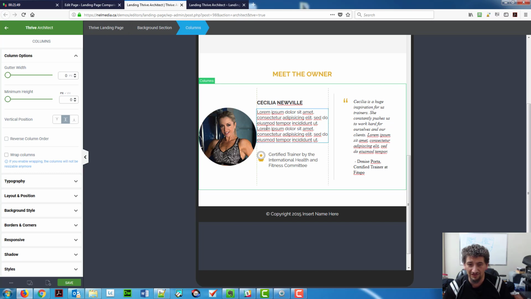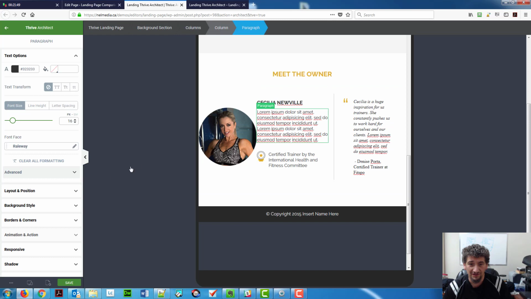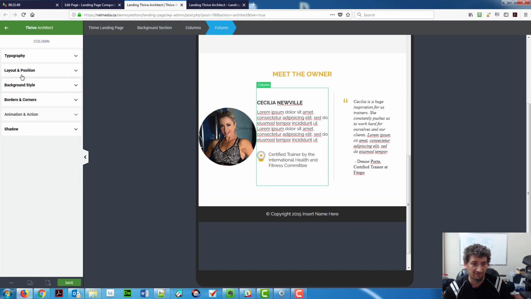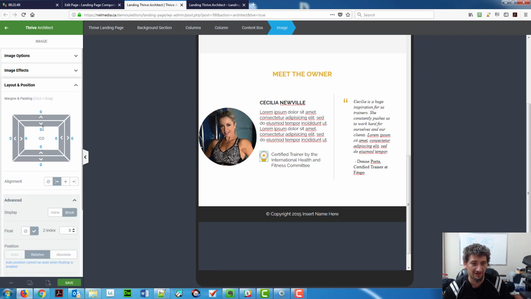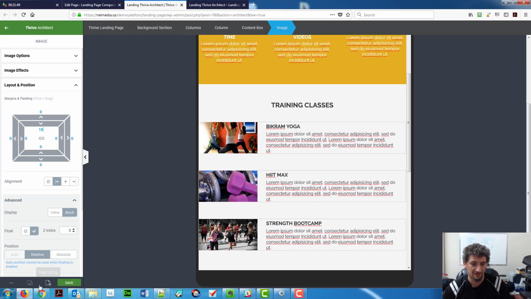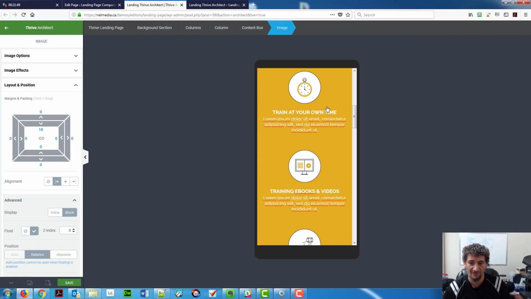Maybe just add here to that column a little 10 pixel of padding on the right and the left side, so that it's not flushed against the image, and that's perfectly fine like that. Maybe just push the image down a little bit, let's say, or could be padding or margin. In this particular case it makes no difference, something like that, and it's perfectly fine. Now let's go with the mobile view.